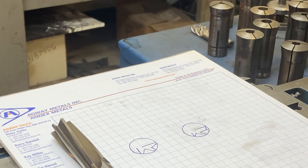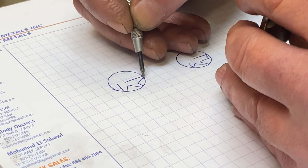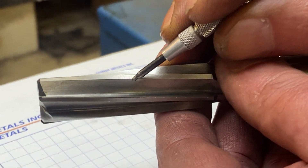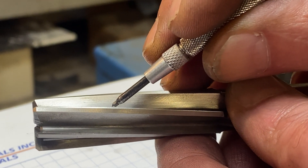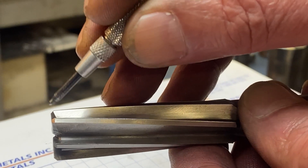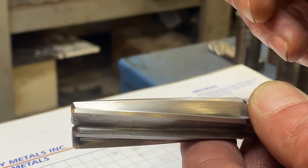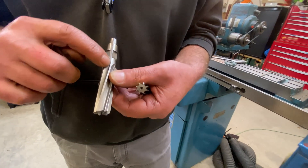A straight reamer is different. With a straight reamer, again you have a tooth face and eventually some clearance, but you also have this little bit right here that remains round. Here's our clearance — this bigger area — and right there, that shiny bit, that's actually round, that's part of a circle. There's no clearance there, because you want the edges down at the end to do the cutting, and then the rest of it just adds support and keeps everything from chattering. This straight reamer happens to have a really slow right-hand spiral.